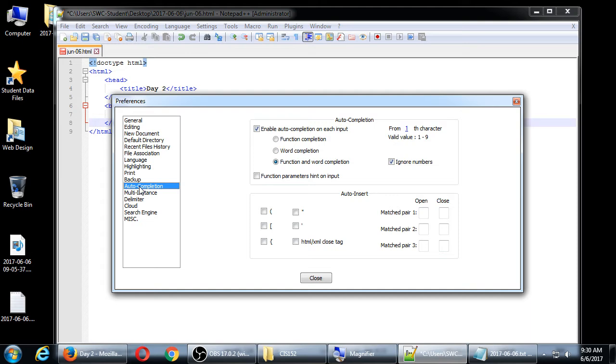It's on. Later on, once I get the experience and I just want to make a website quickly, maybe I want to leave it on. But right now, as a beginner, I would recommend, for the full learning experience, turn this off. So go to Settings, Preferences, Autocompletion, Category, Turn Off. I'm going to turn it off myself. Every time you turn on these computers, remember, it forgets everything that you did, including these settings. So you'll have to turn them off again if you're interested in turning it off.